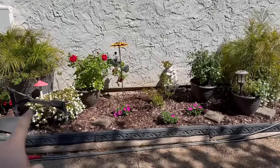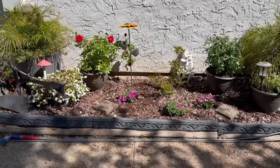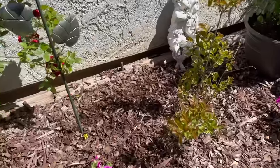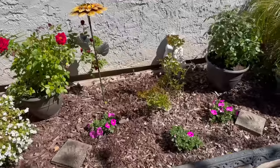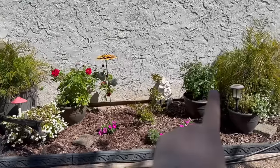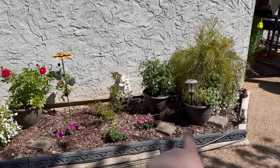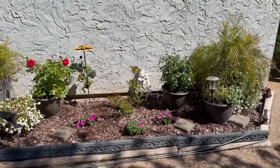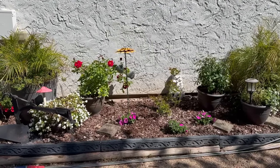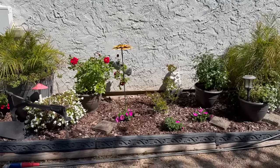That looks pretty good. We got the three supercals planted, and that should fill in this entire front area — that is going to be so pretty. That's the pink petticoat supercals. I've got the mahogany splendor hibiscus tucked in; it's so tiny back there but should take off really fast now that it's getting full sun. I love the red rose in here and then this side will be a white rose, kind of playing off each other. The bed is full of soil and all the goodness. These are all being hand-watered, but I need to come out here and get this set up on drip irrigation for Grandma and Grandpa.